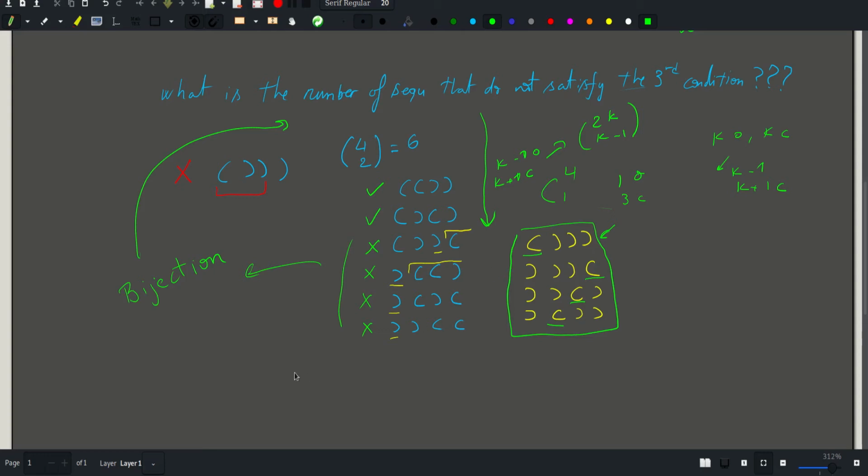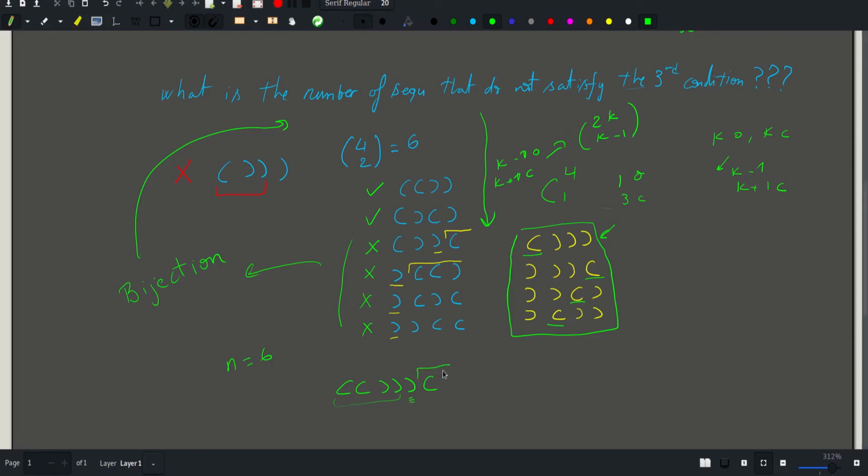And to illustrate this better, let's consider another example. For example, if n is equal to 6, we would consider the following invalid sequence. So let's say we have 2 opening brackets followed by 3 closing brackets and finally 1 opening bracket. So up till here the sequence is still valid. We have 2 opening brackets and 2 closing brackets in the prefix. So it won't become invalid until we reach this position.